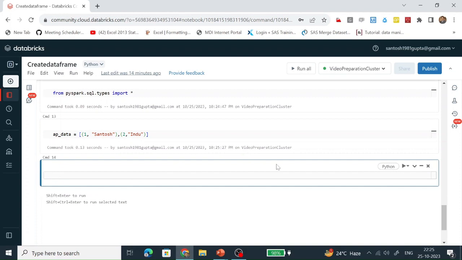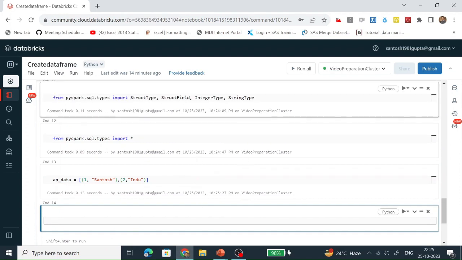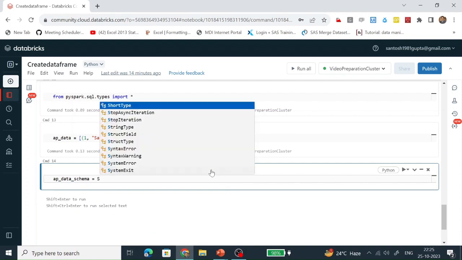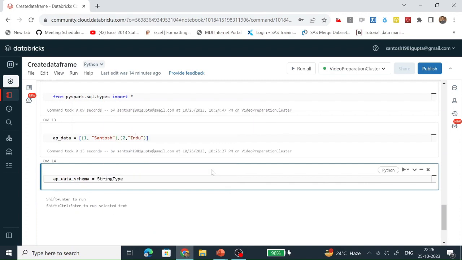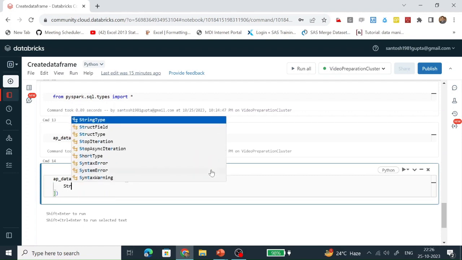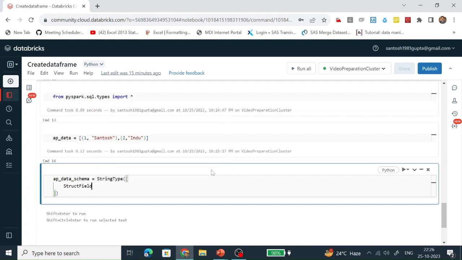Let's create a custom schema. So how can we create a custom schema? We can create the custom schema with the help of StructType and StructField. Let's see how it will work. AP data, let's create with the same name. Let's use StructType, and in the StructType, let's use a StructField. It takes two parameters. One is name.